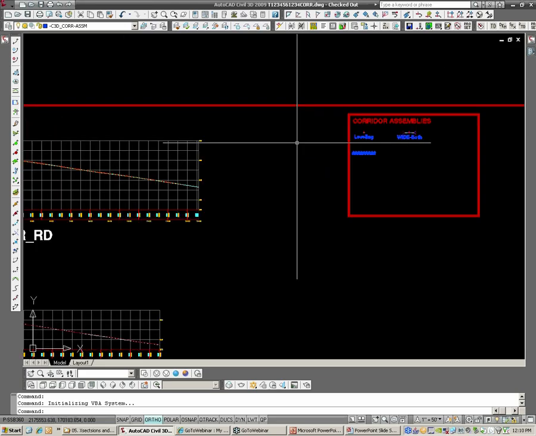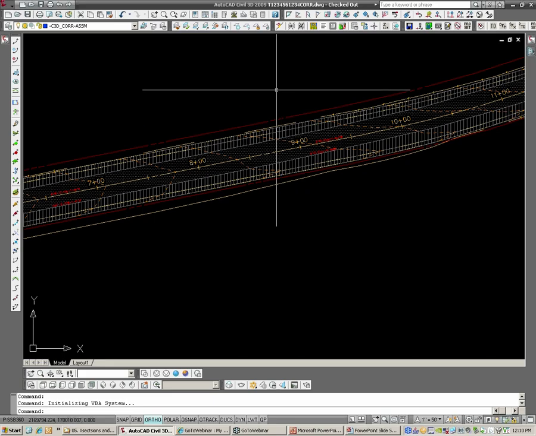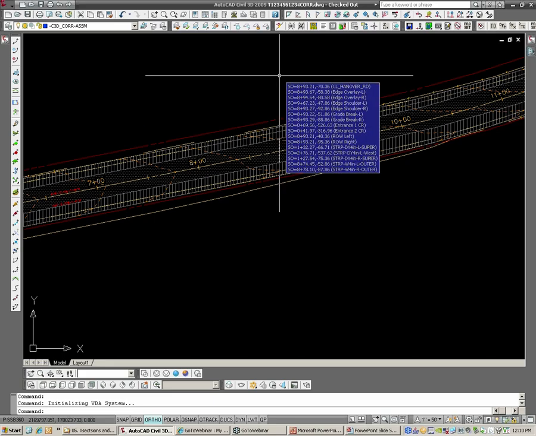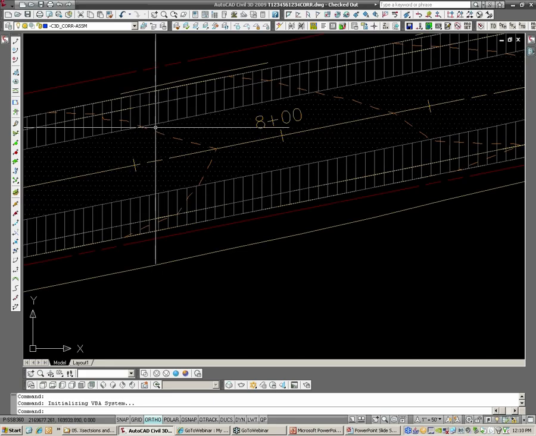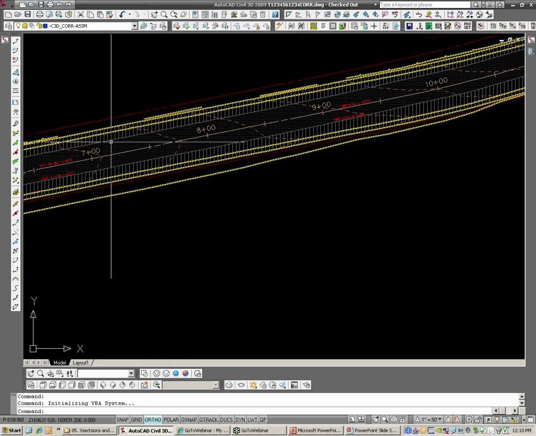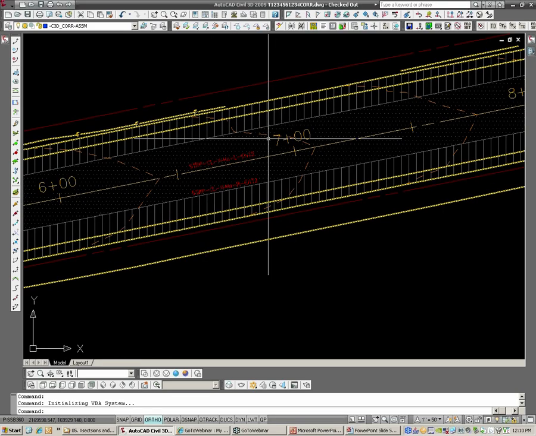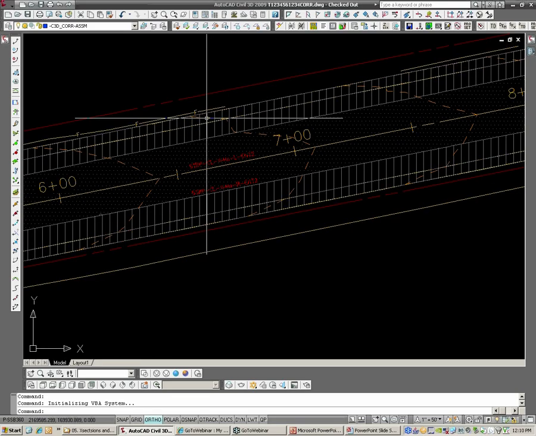Okay? So let's go take a look at this surface that we just created. And you can see it right here on the screen. These dashed orange lines or brown lines, however they come across on your screen, is that surface we just generated. And you can see it stops right at the edge. Now, it's not perfectly straight through here, but don't get hung up on that.